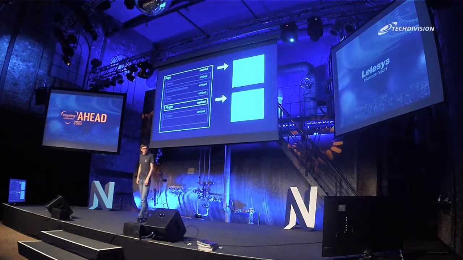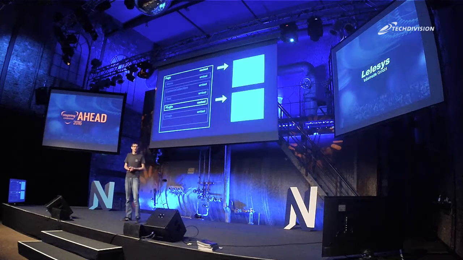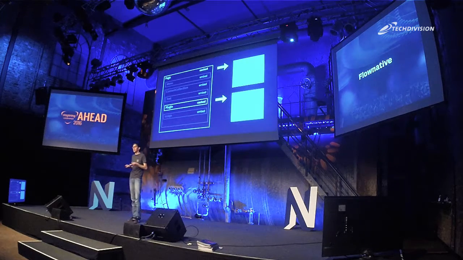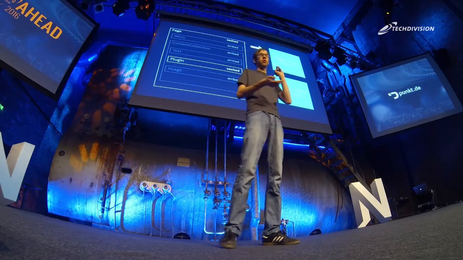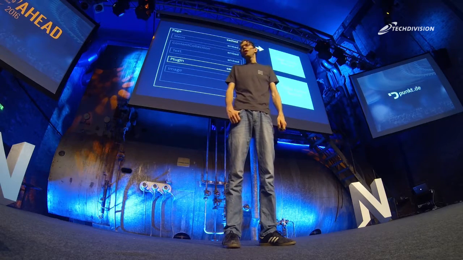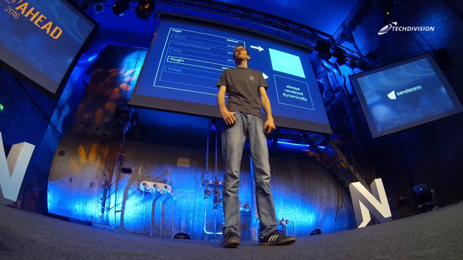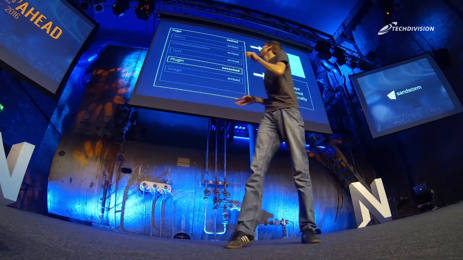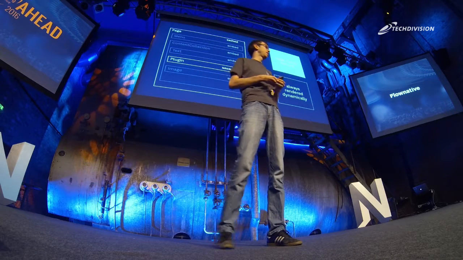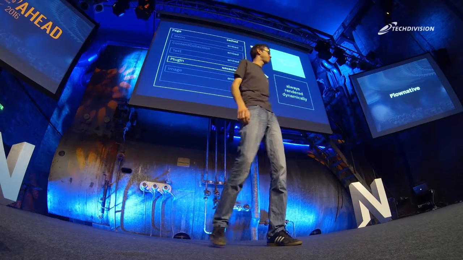Right. And from time to time, there are also things which change so extremely rapidly that the caching doesn't make sense at all, right? So if it's depending on the user or on the user's location, or the exact time, these kinds of things. There's also a third mode which we call uncached, which essentially means the whole page is cached. The plugin contains a placeholder, and at runtime, on every request, only this placeholder bit is filled with the actual logic of the plugin. So that's the third mode we've seen.